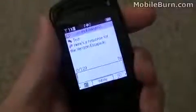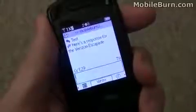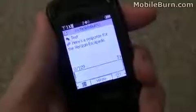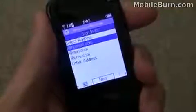Mobile IM is also supported on the Escapade. This is AIM. Messages sent through instant messaging go against your text messaging allotment. Handy little feature here is if you hold down the pound key, it'll switch to other services, and in addition to AIM, there's also MSN and Yahoo instant messaging.